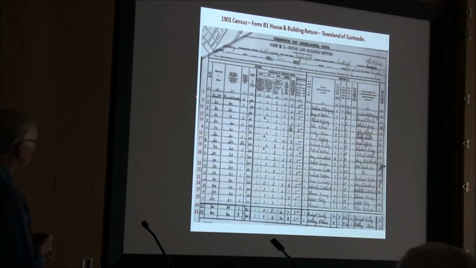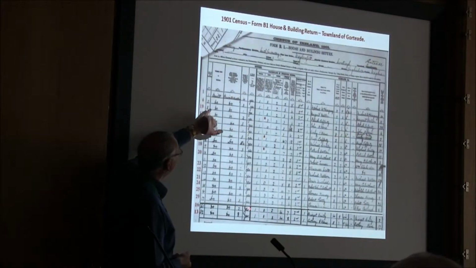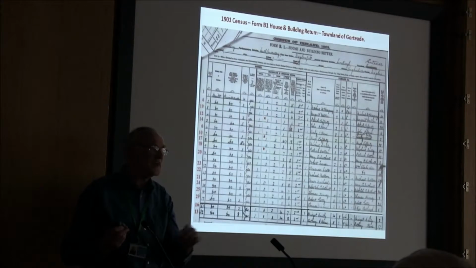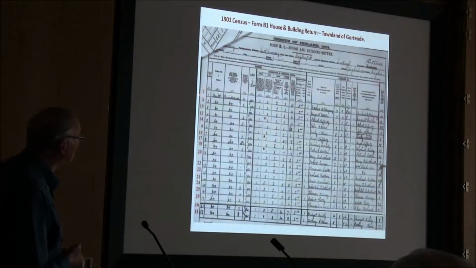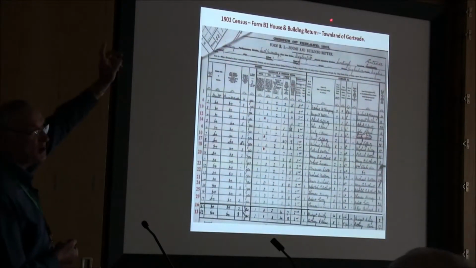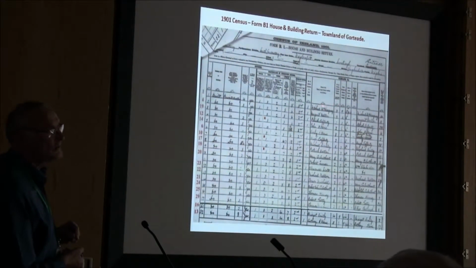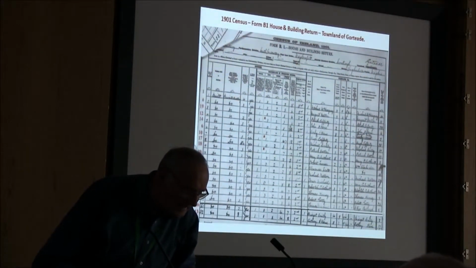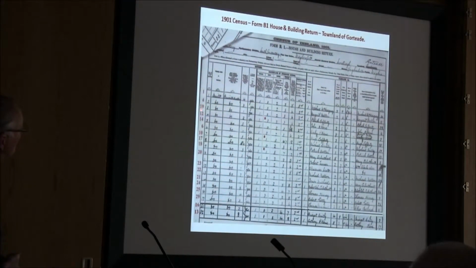What it means is this. If you can't read this, you have a copy of it there. 1, 2, 3, 4, that goes 1 to 17. The numerator will actually just simply put a number in the house as he goes round the townland. Now he came into the townland at the top of the townland because Michael McKegney lived at the very top. And then he came down a bit and he came across Margaret Mellon, who was a widow, if you look at your Griffiths there, of Thomas Mellon, as it turns out. Then the next person he came to was a Patrick Lafferty. Then he came to John Cain.